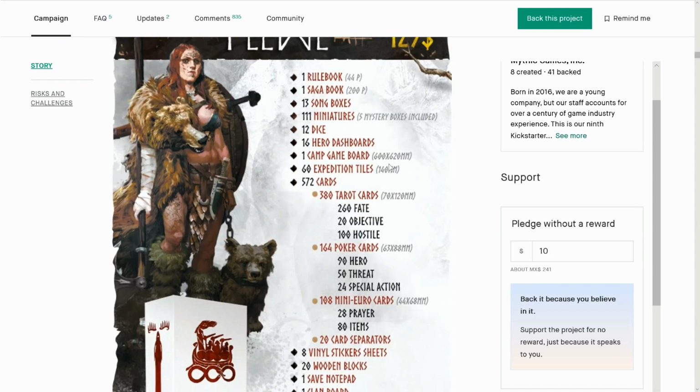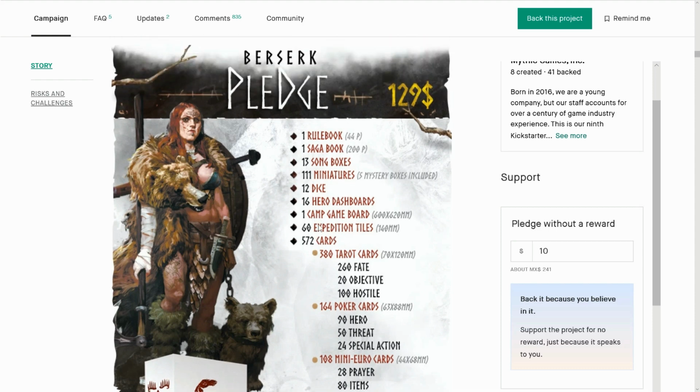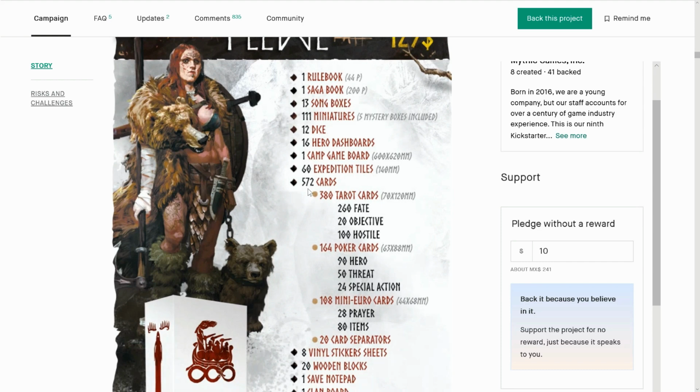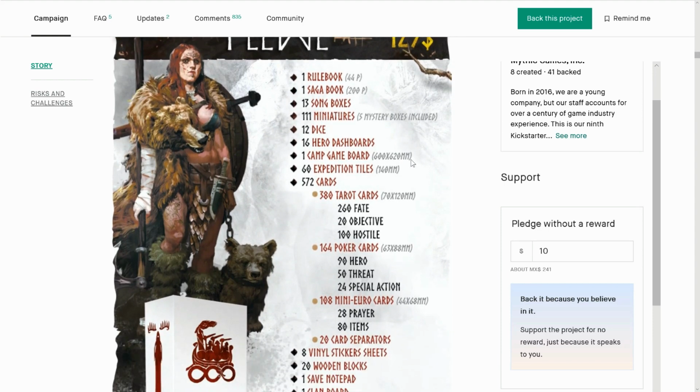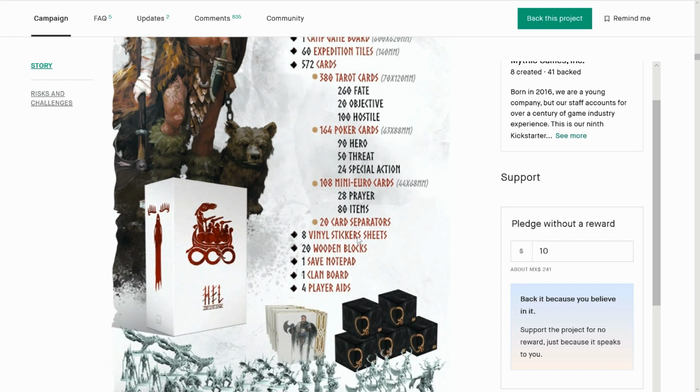Now, there's going to be a camp game board, very nice, and expedition tiles, 60 of them. Apparently they're going to be making these scenarios, or I guess it's chapters in the Saga book. 572 cards. Oh my goodness me, there's a lot in this box. This $130 here is looking like a fantastic value proposition, isn't it? With all you're getting here.